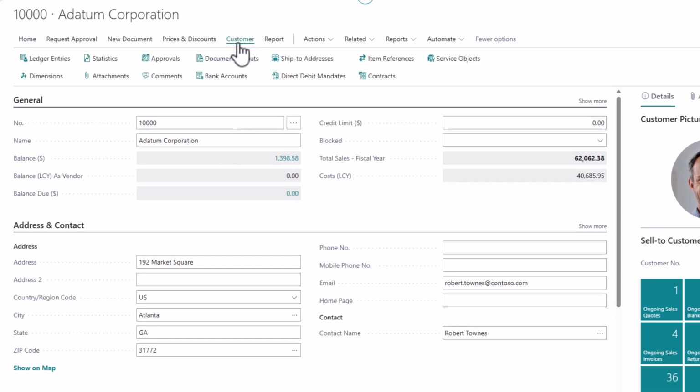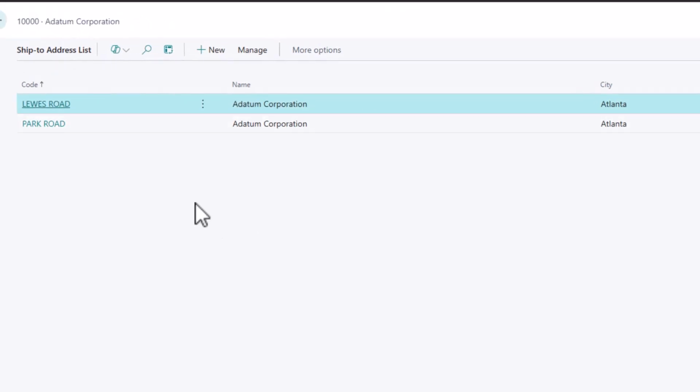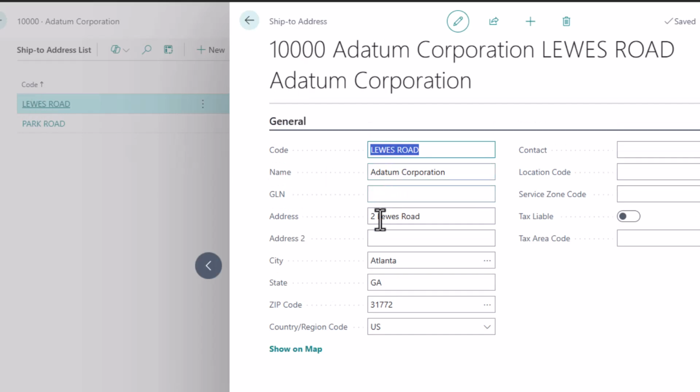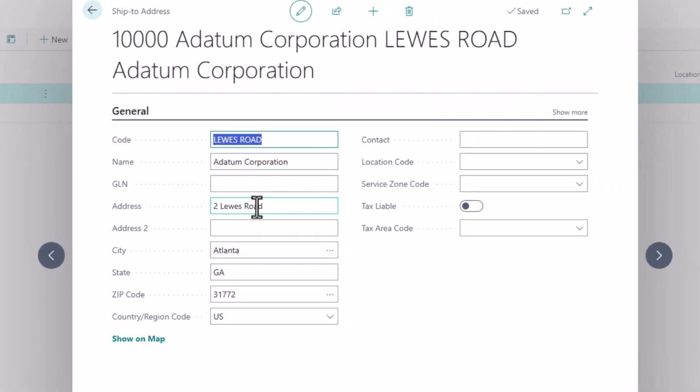So up on the customer ribbon, there is something called ship to addresses. So for this particular customer, my A-Datum Corporation, they have two separate ship to addresses. Now you'll notice the names, they do match the street name. You can name them whatever you want, but they record the address information.